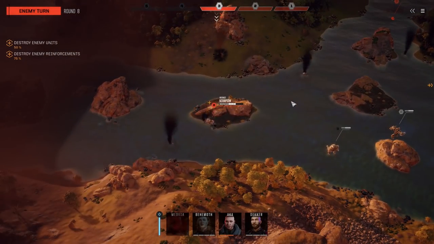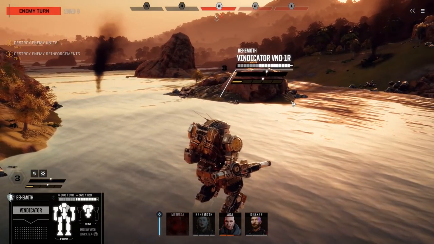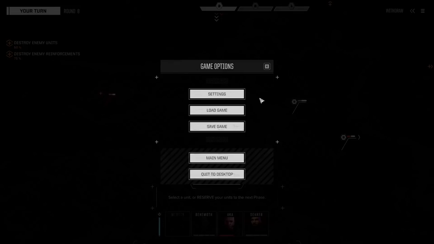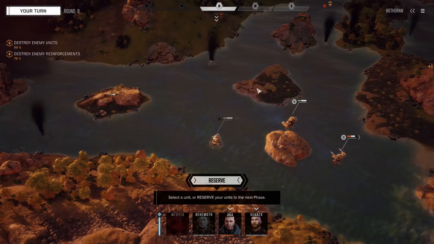Or bail on an attack, essentially. An encounter and run away. Yes, come to me. Actually, before we do anything, let's make sure that the melee cinematics are always on. Jump cinematics always on. There we go. All right.